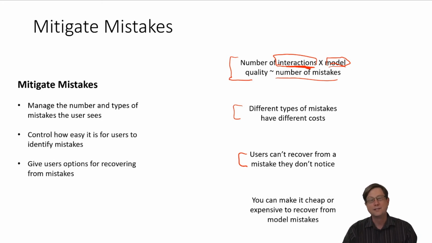On the other hand, if it's something that does damage that the user might want to undo, you've got to let them notice the mistake. Otherwise, they'll never undo the damage, and the cost will just be perpetual. You can make it cheaper or more expensive to recover from the mistakes. Maybe even build a whole user experience about, this is not junk, add the user to my safe sender list, or undo what you just did, or recover me. Or maybe the mistakes are expensive in that it's like, yeah, call customer support and they'll mail you out a new whatever the machine learning just broke.